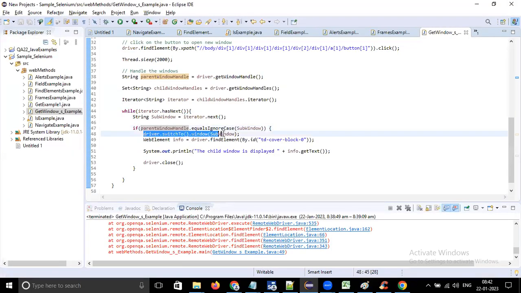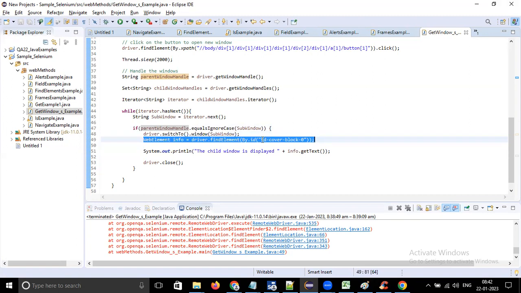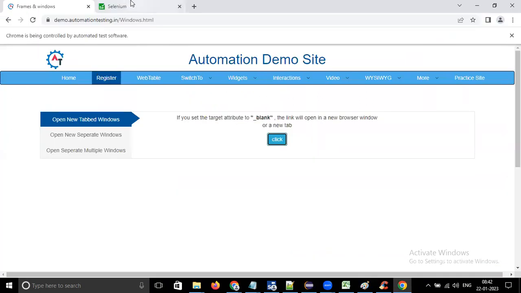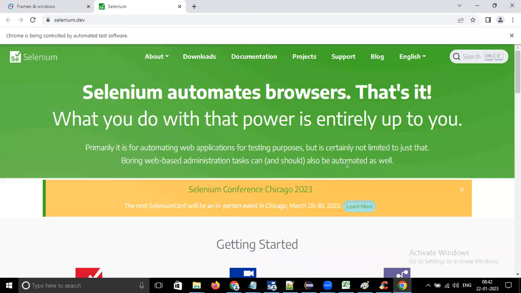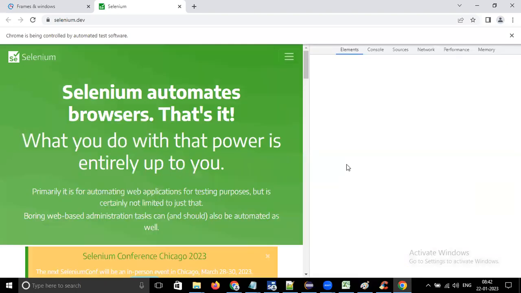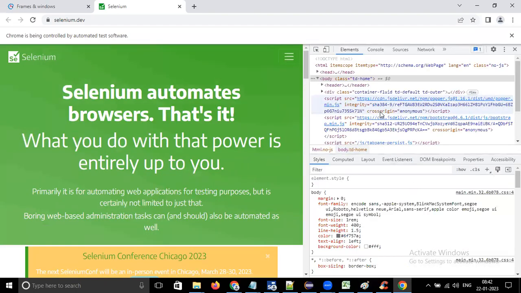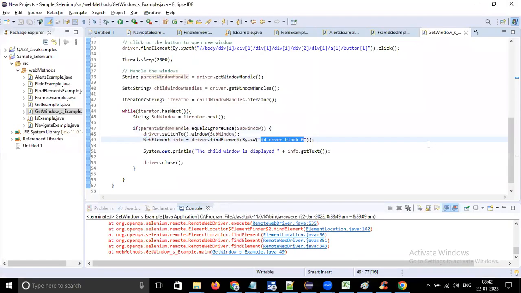Whenever you are in the parent window and you are trying to validate this ID, will this ID be available in the parent window? Right? This is being captured from here. You can see it. Inspect. Copy this one.